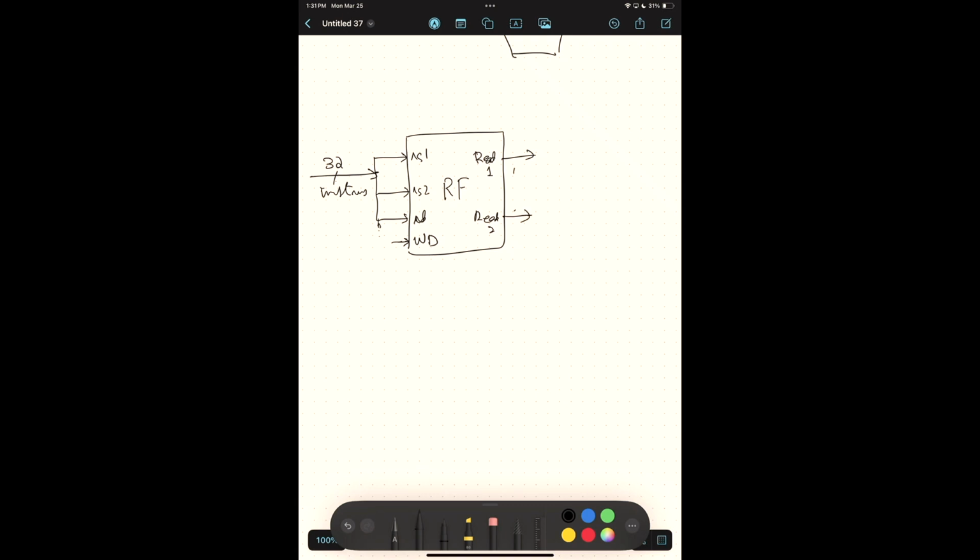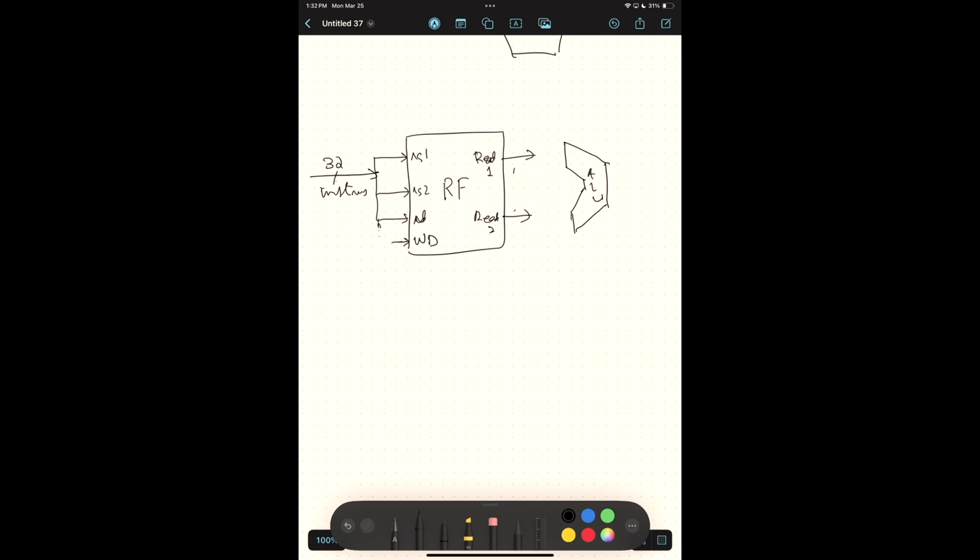Again, this is 32-bit data, and the next component you should draw is the ALU. Let's say you draw the ALU here like this. One of the inputs must always be coming from the register, because every instruction, no matter what instruction it is, has RS1.